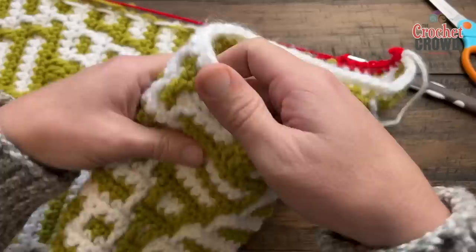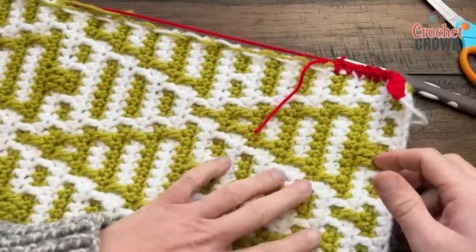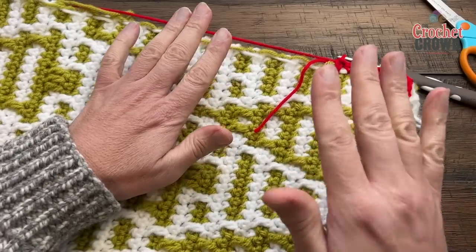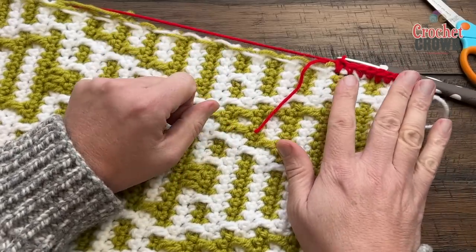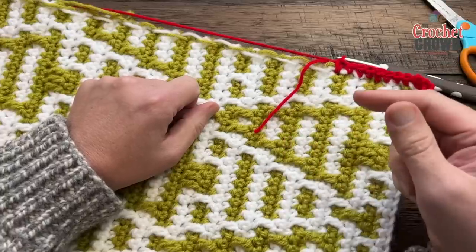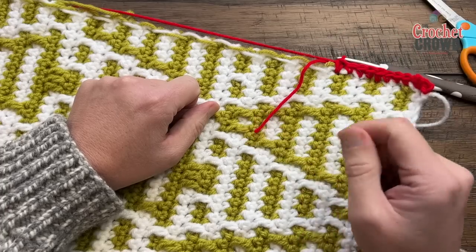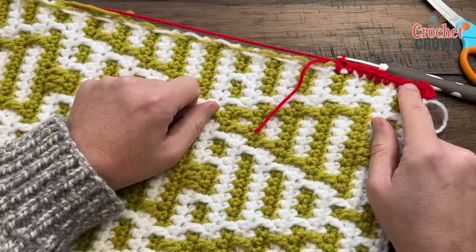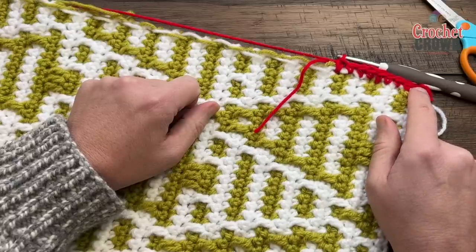And then when you get to the bottom corner, you'll turn and then you'll put 1 stitch in each one of these. So it's just the side that you have to worry about. So the first round is actually the one you have to think about the most. Now, when you get to the end of the round, you're going to attach and turn it around, and you're going to go on the wrong side in the opposite direction, and it's just 1 single crochet in each of the stitches now. You don't need to bother counting. And then in the corner, chain 2 spaces, you'll put in 1 single crochet, chain 2, 1 single crochet.